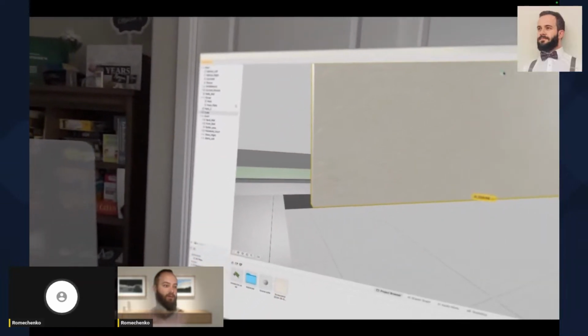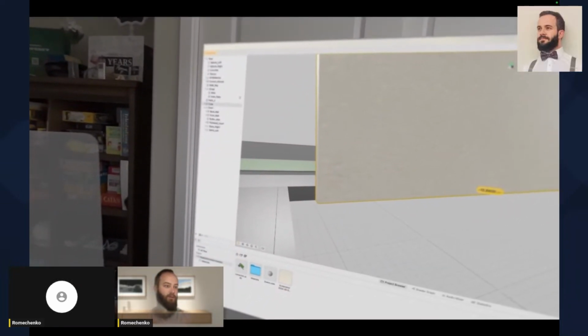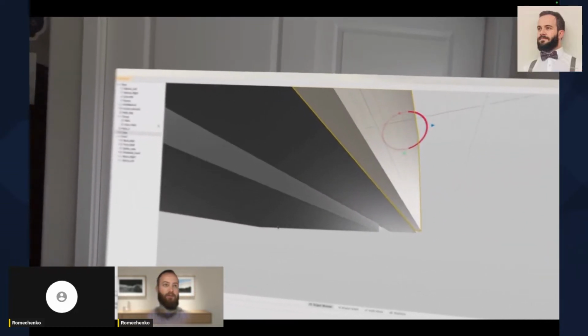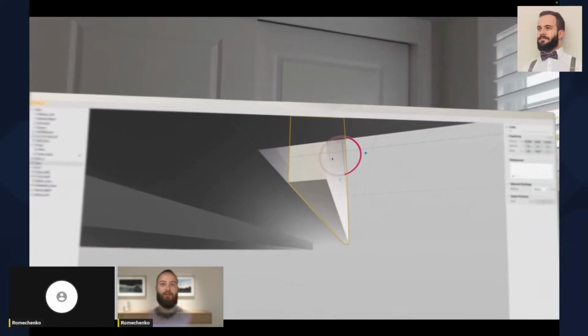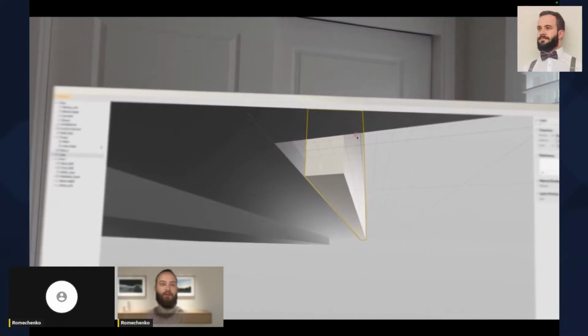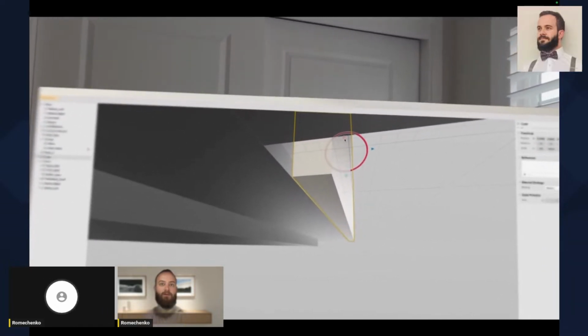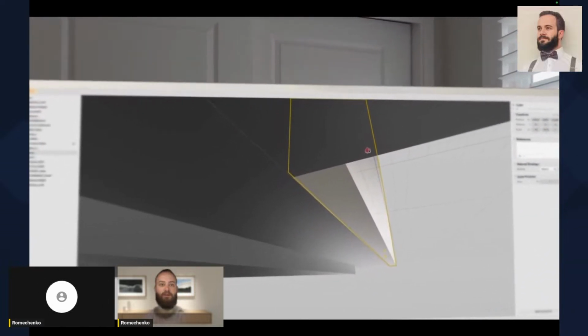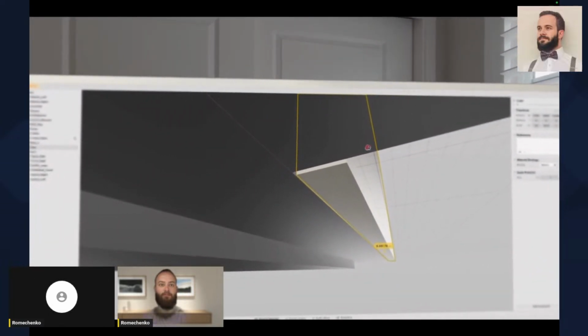Okay, down a bit. Let's see if that matches that area. And I probably could snap it to world coordinates a little bit better. So that's going to be in that direction.